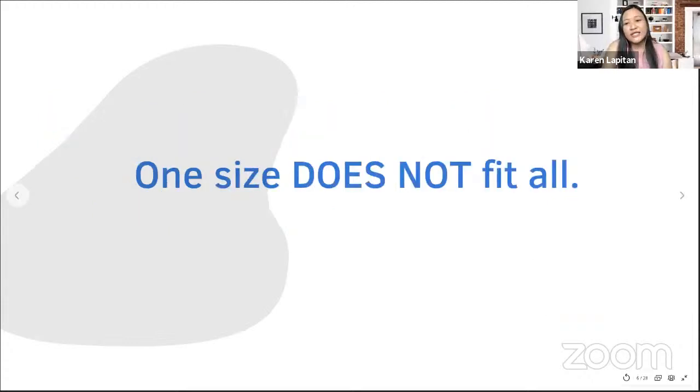Ayan, na-mention ko kanina, natatawa nga ako dun sa joke before na yung ang daming gustong mag-migrate daw to Pasig. Oh, ayan, disclaimer, taga-Pasig ako, so may personal observation din ako kung paano sila nag-communicate dito sa Pasig hanggang sa barangay level. So yon, for me or sa lahat ng comms professional, I'm sure they would agree na one size does not fit all.